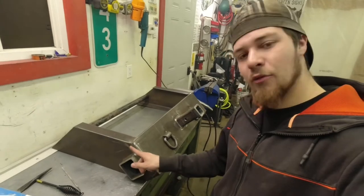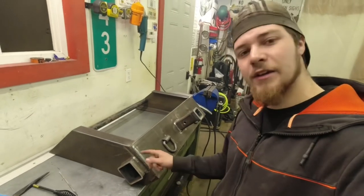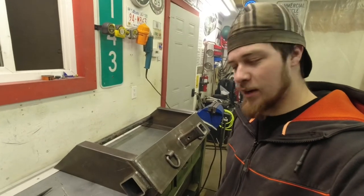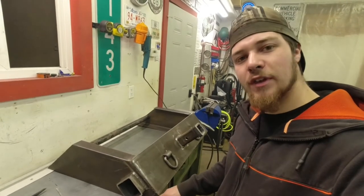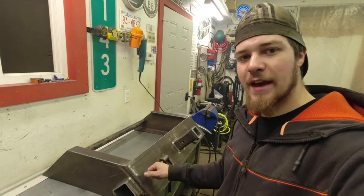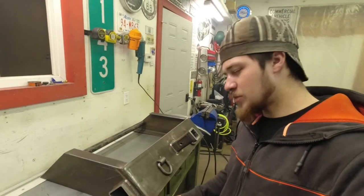So we went ahead there and welded these sides all up. I used the stick welder and some 7018 rod, typical farmer rod. I ground that groove in there, built a land for it, so you got the extra surface area for that weld to bite into. Got those welded up.